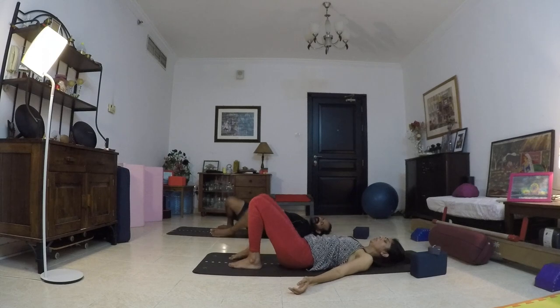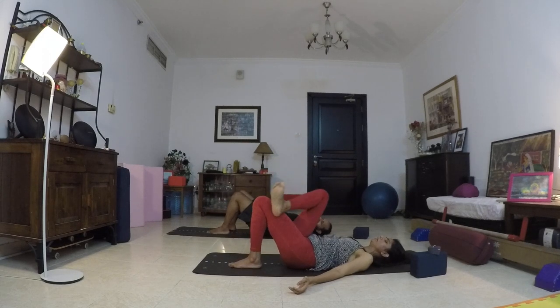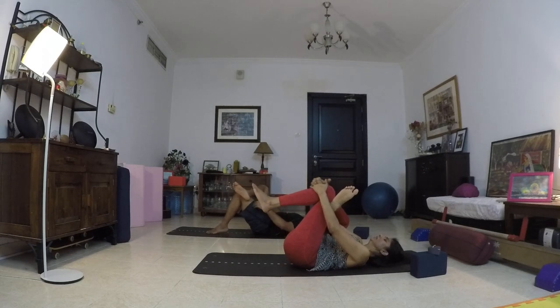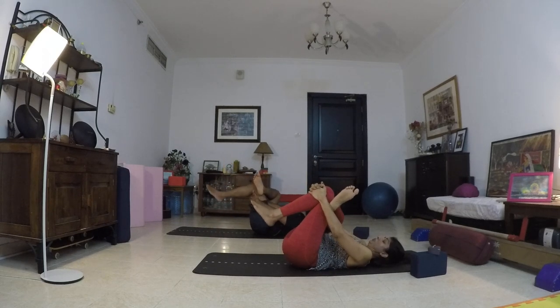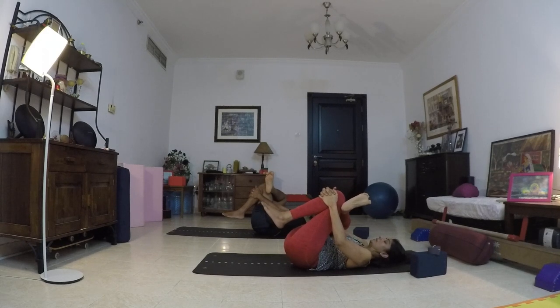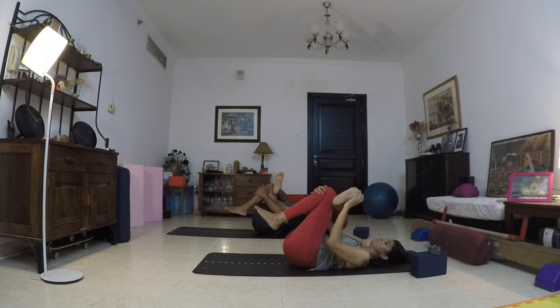Now lift your right leg up. Place your right foot onto the left thigh. Thread your hands through and take a nice lying down pigeon pose. So your right ankle is pressed onto the left thigh, taking your hands over, holding onto the left shin, and gently pull the leg in and keep on flexing your right foot.